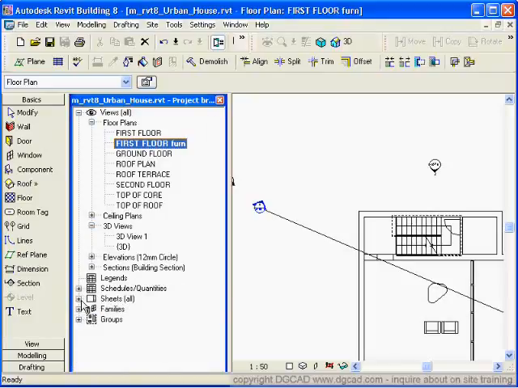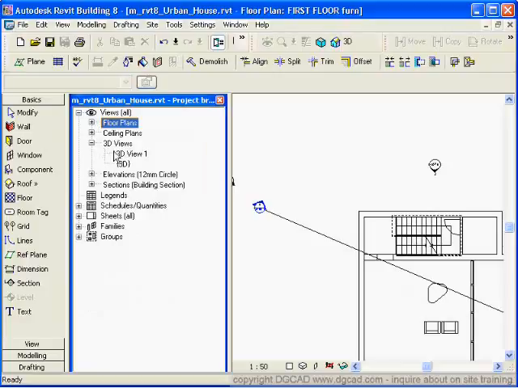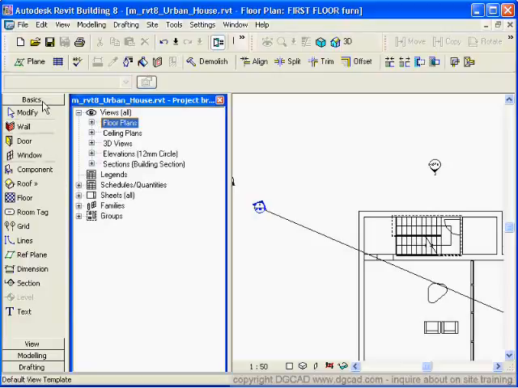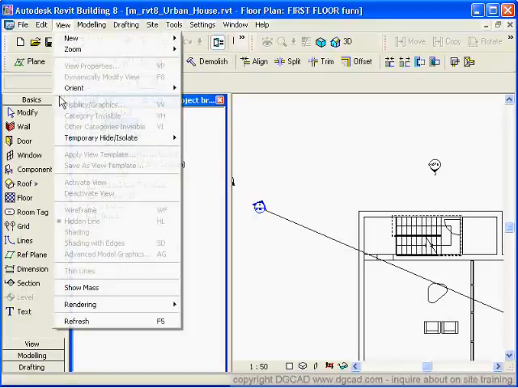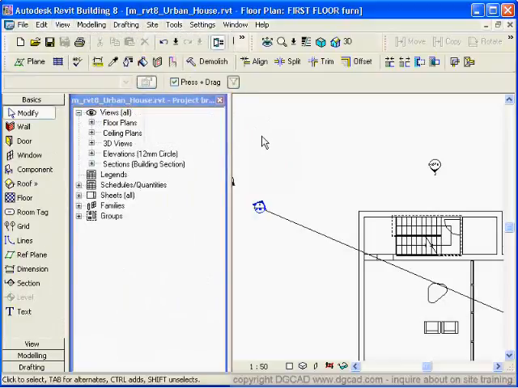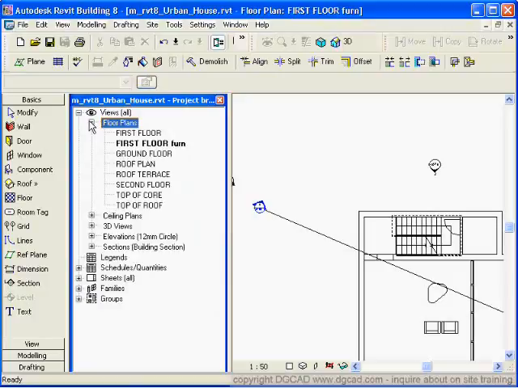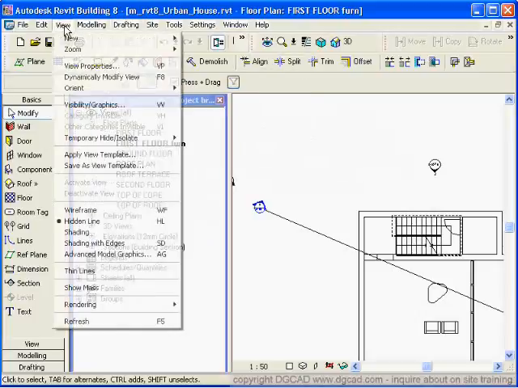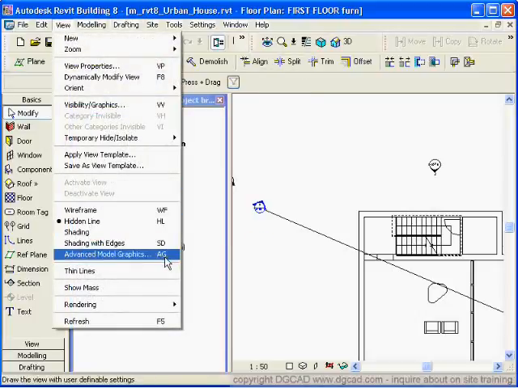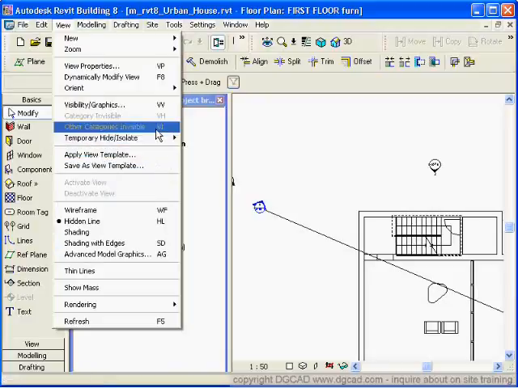Schedule, so this is really just managing all those object types and views as we do it in the project browser. We've got our sidebar with our tools. We've got shortcut commands. If I go in here, and you've seen me typing by going into a floor plan, for instance, and typing in SD for my shaded view, clicking in here, if I go view, you can see SD, there's little shortcut commands after each command, and we can also edit those.